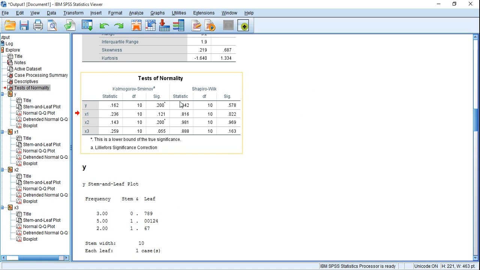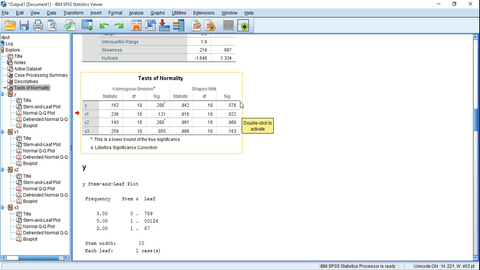The rule here is that you have to check the significance value of each of the variables. Whether you are considering Kolmogorov-Smirnov test or Shapiro-Wilk test, you have to look at the significance value of each of the variables.